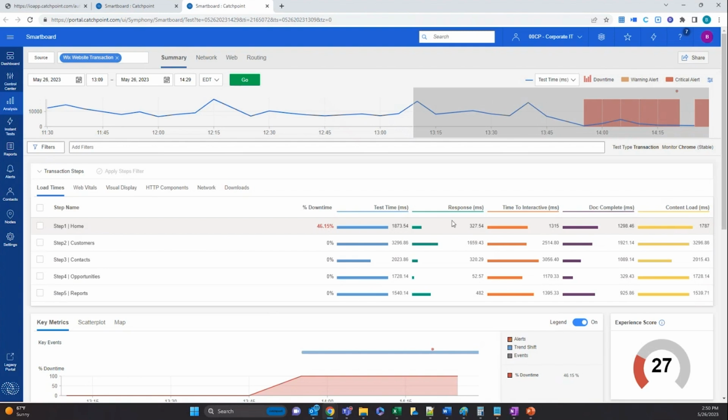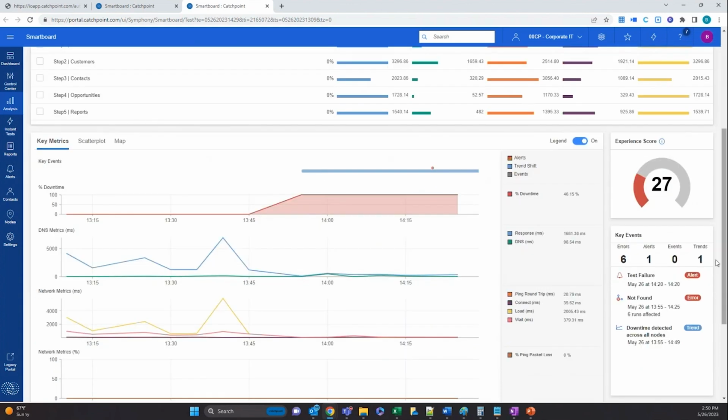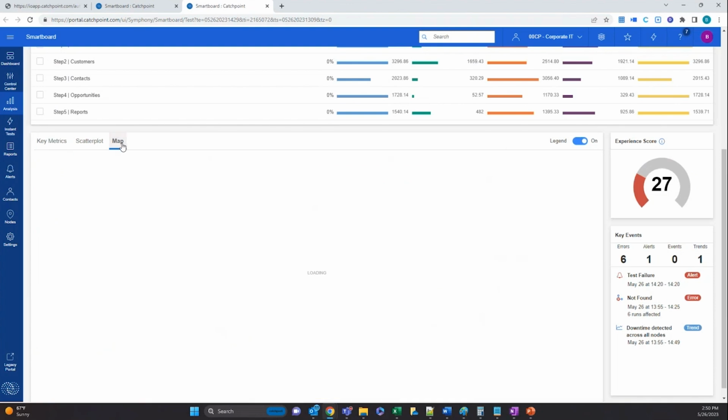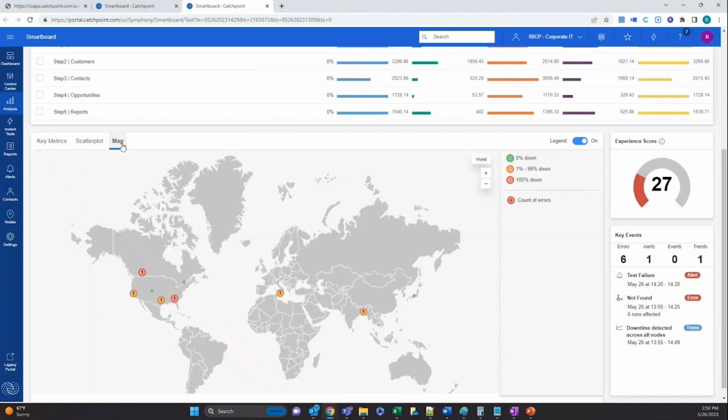Now, we do have some performance metrics that we can start to look at if this were a deviation in performance. We could leverage some of the web vital information, the visual display information to better understand what was contributing to that latency. But in this particular use case, we experienced a failure. I can look at where that failure is occurring from.